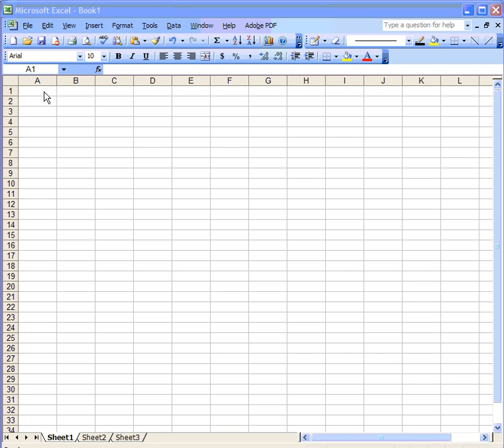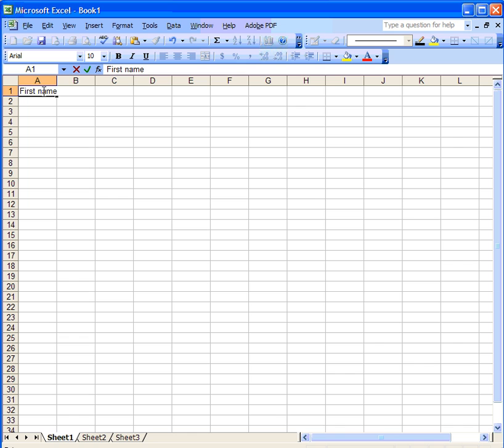To enter information into a cell, first select the cell that you would like to enter the information in. You can then immediately begin typing. You will notice that the information that you enter will appear both in the cell and in the text box at the top of the program. For instance, I've entered first name. It also appears here at the top. If I select the E after name, I can go back and edit it either within the text box or within the cell itself. When I am done, I can hit enter and it will move me down to the next cell. Let's say I enter a cell with lots of information.